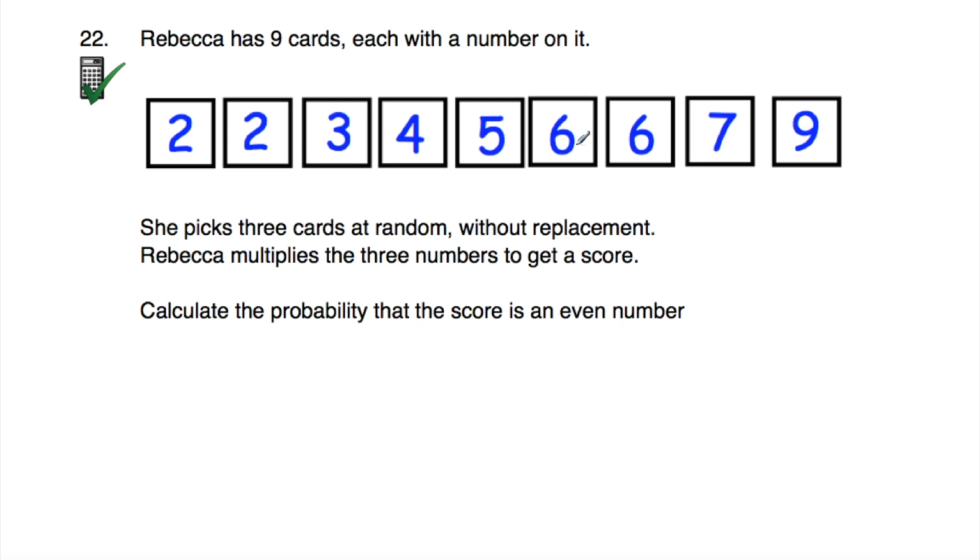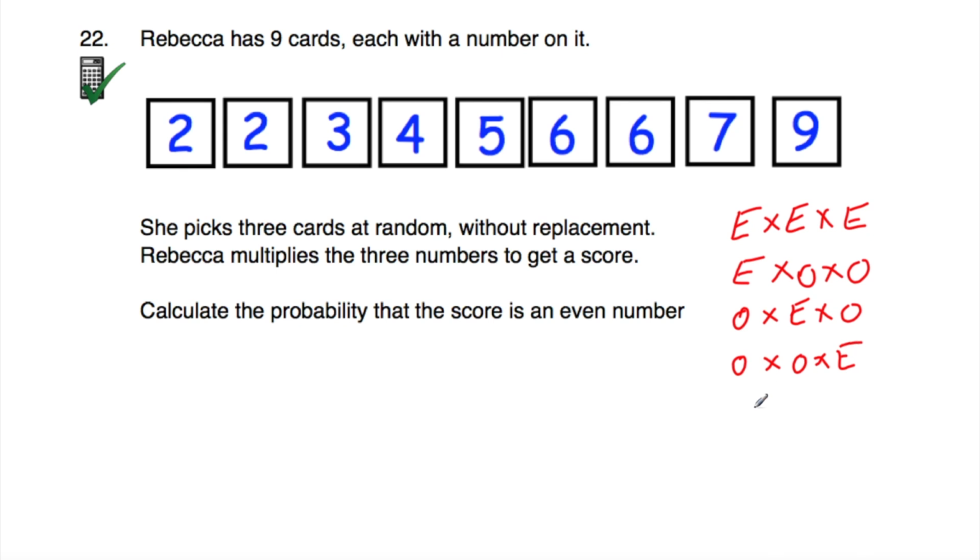Now, in terms of this, there's lots of ways of getting an even number whenever we do this, because it could be an even times an even times an even, which would be even, and even times an odd, because if we do an even times an odd, that's an even, times an odd is even, so that'll be even. It could be an odd times an even times an odd. It could be an odd times an odd times an even. It could be an even times an even times an odd. It could be an even times an odd times an even, or it could even be an odd times an even times an even. And I think that's all the possible options there.